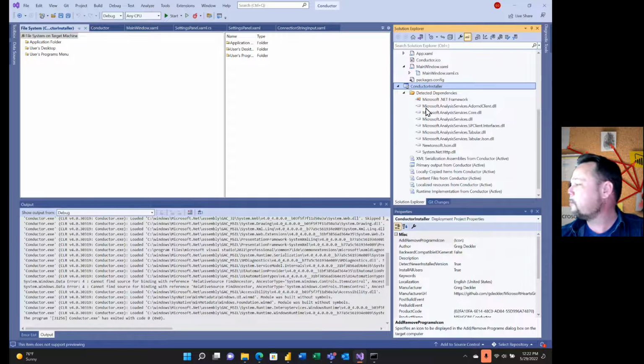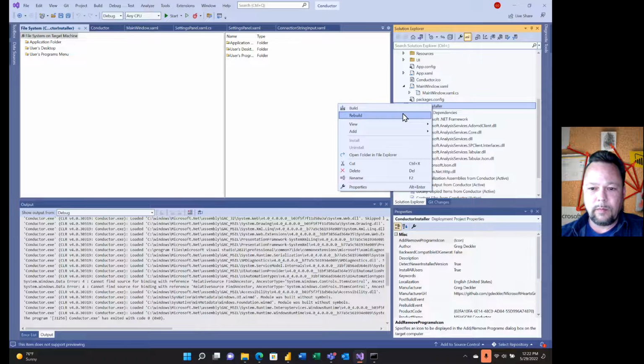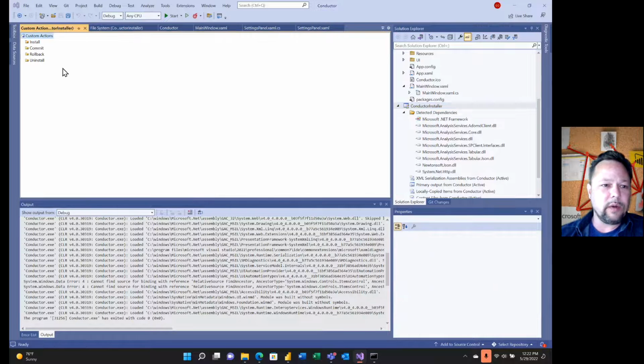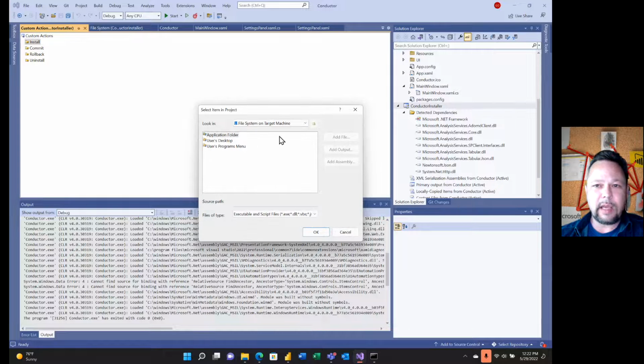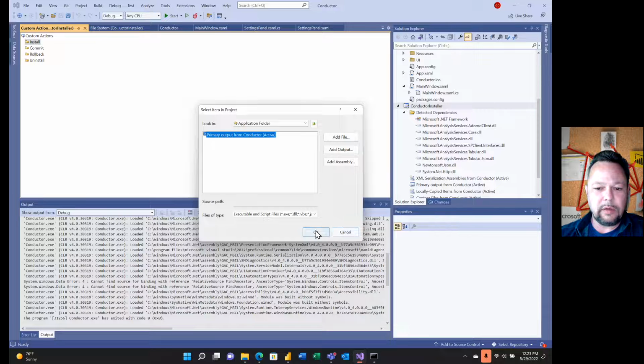View custom actions. The reason why we need custom actions is so that we can copy that JSON file from our application folder, the primary output from Conductor.